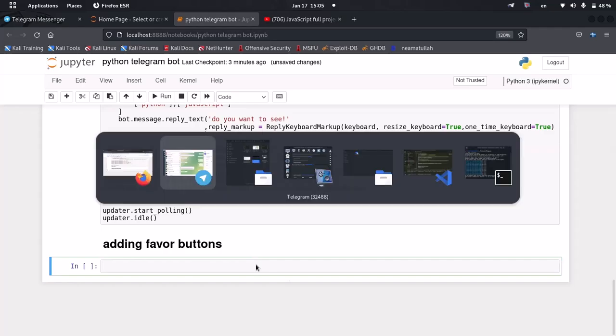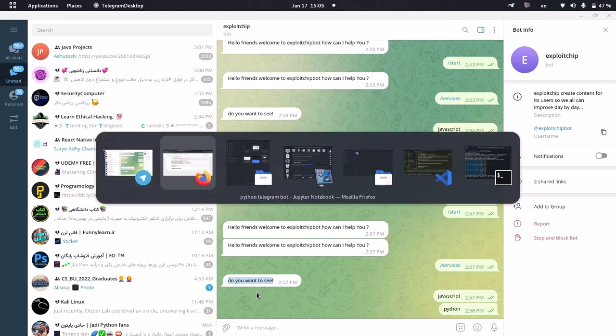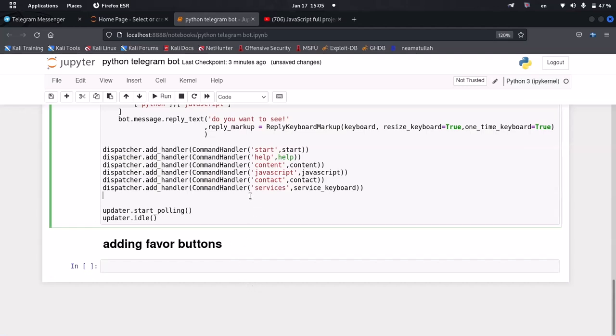What are favor buttons? Sometimes it gives you a text right here, and then gives you two or three options. When you click on one of these options, it redirects you to a website or a YouTube channel or another group or something like that. So how can we create something like that?